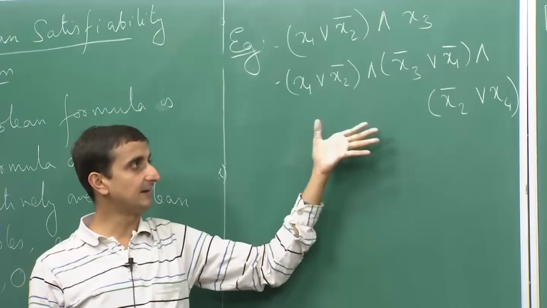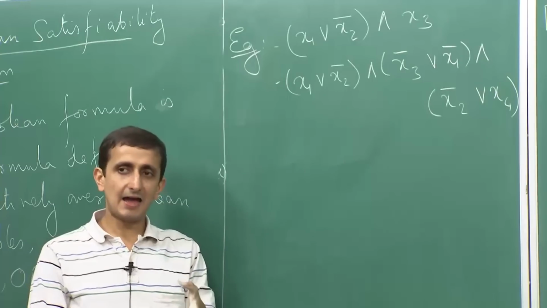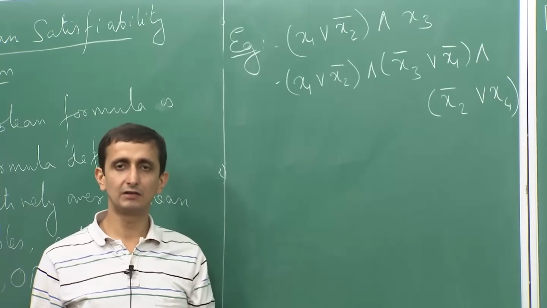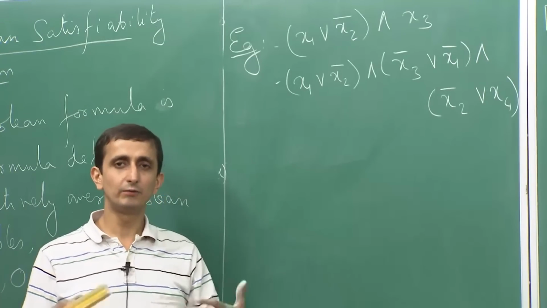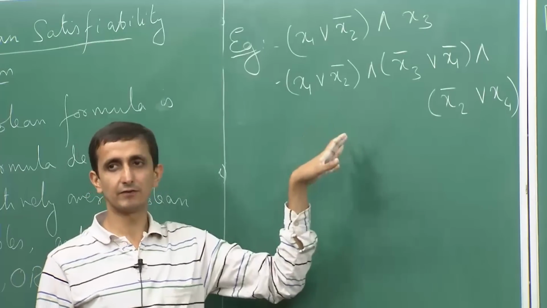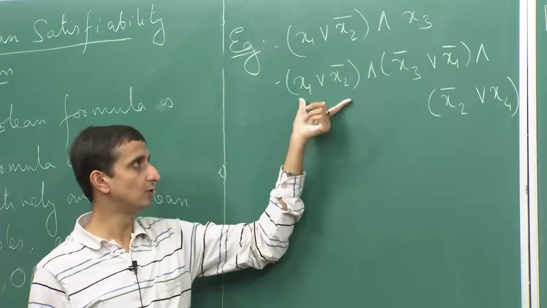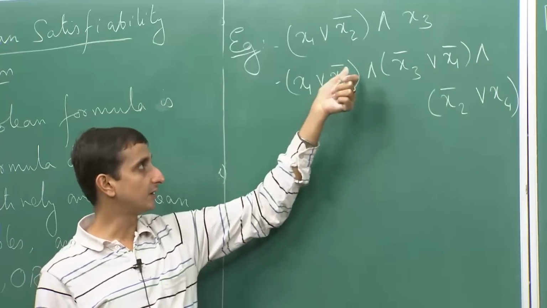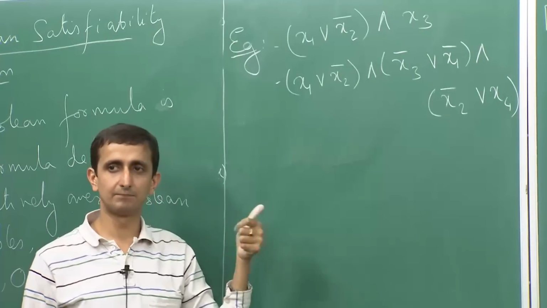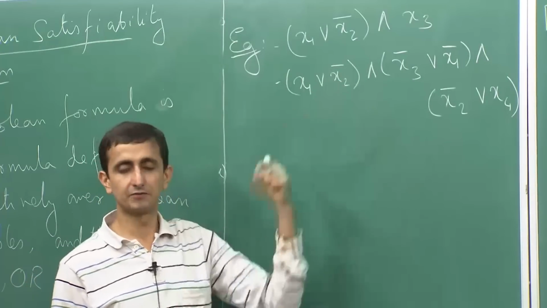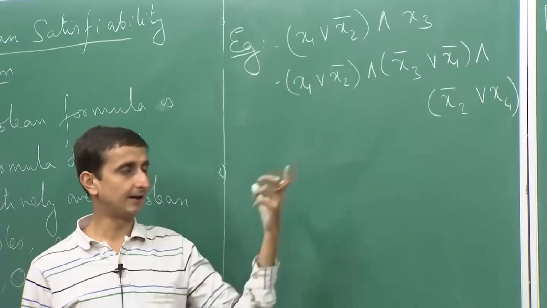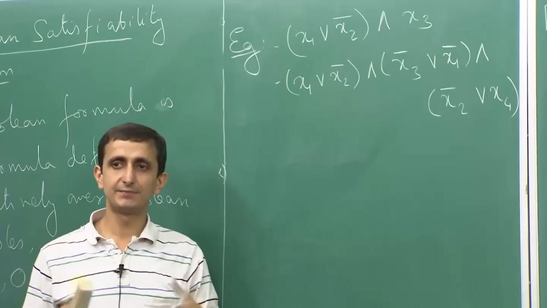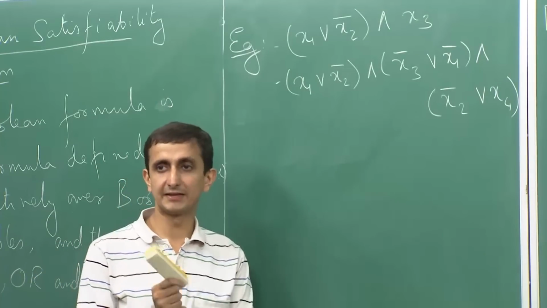So, basically I said inductively because at the base level the variables are also Boolean formulas, and then I combine Boolean formulas with the help of the Boolean operators. The OR of 2 Boolean formulas is a Boolean formula, AND of 2 Boolean formulas is a Boolean formula, and NOT is an operator which takes only one argument. So, NOT of a Boolean formula also gives a Boolean formula, and I use brackets to define precedence, which part gets precedence. This is similar to arithmetic expressions also.